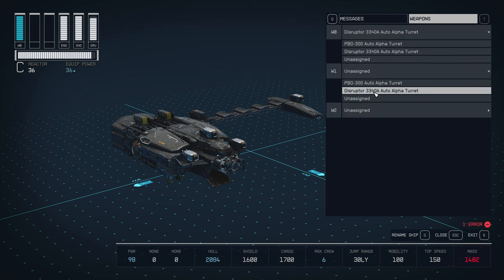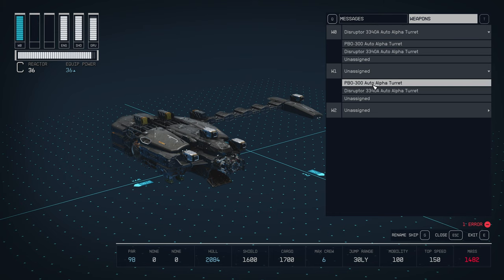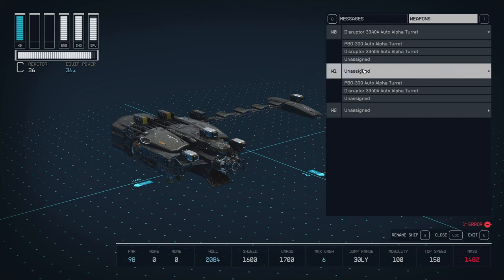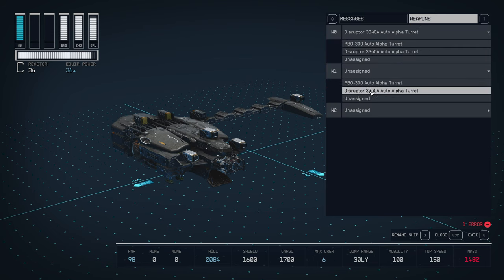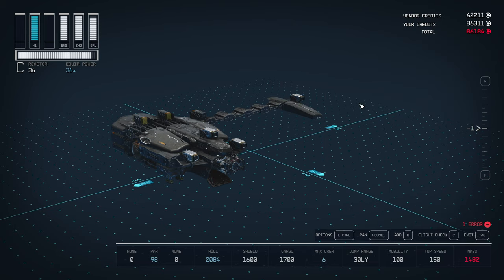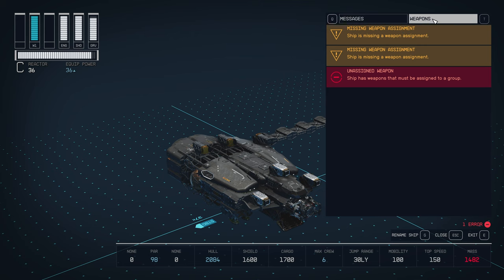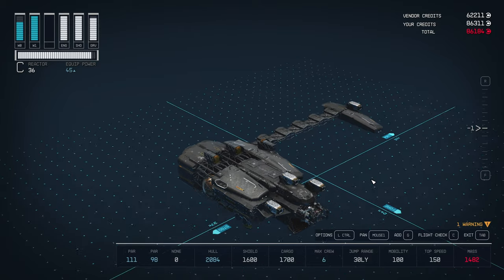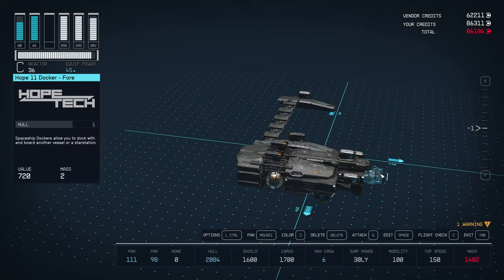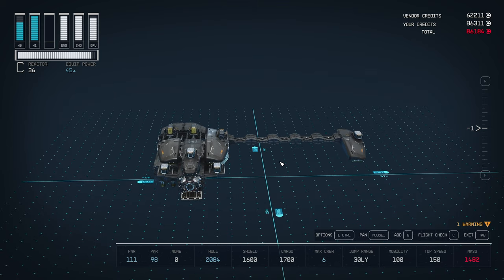Need to assign. Okay, this one is. Yeah, well, you know what? It doesn't matter which assignment it is. Why is it still saying error? Weapon? Okay. Because these are automated turrets, meaning that you don't have to shoot. It will automatically shoot for you.